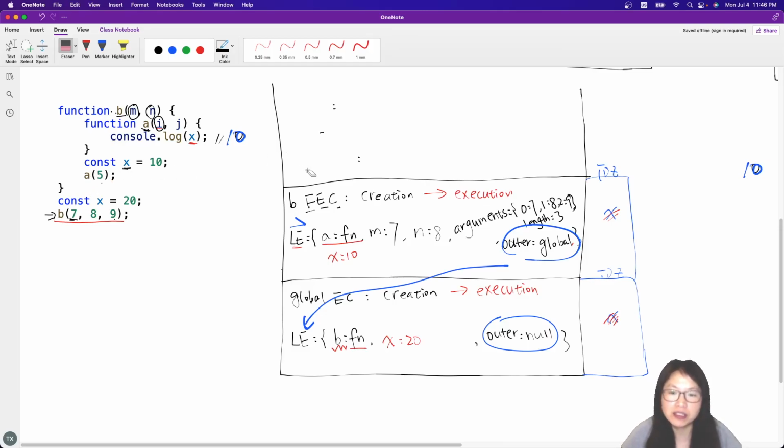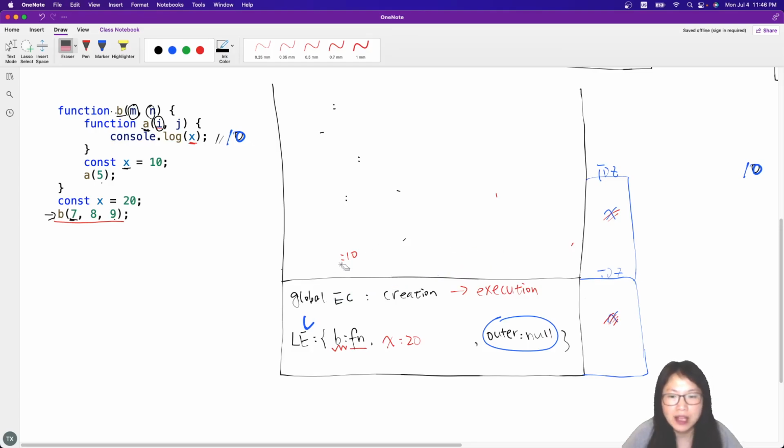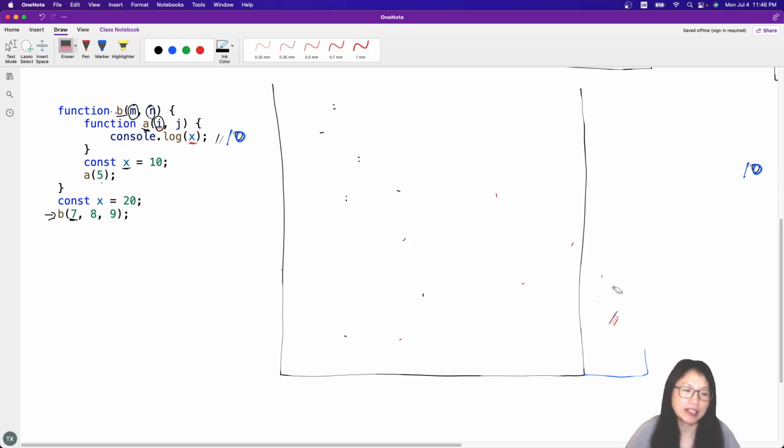So my function B is done, and I will pop out, exit from the call stack. Okay, and now we go back to the global. After B is called, I don't have anything else, so it's gonna be popped out. And after the global execution context is popped out, our application is done, completed or exited. So that is how 10 is found.